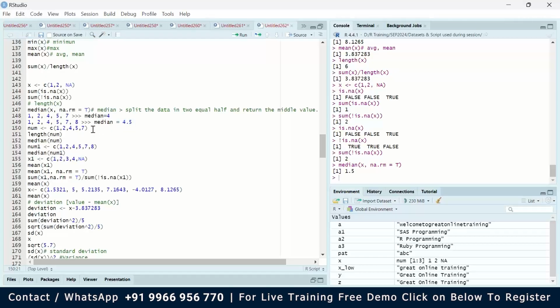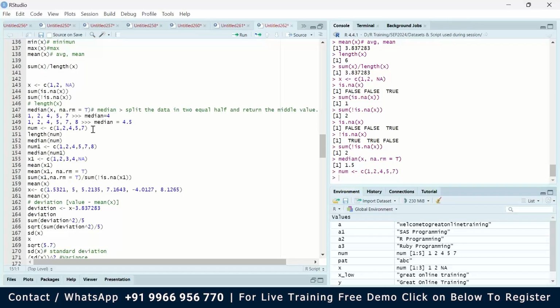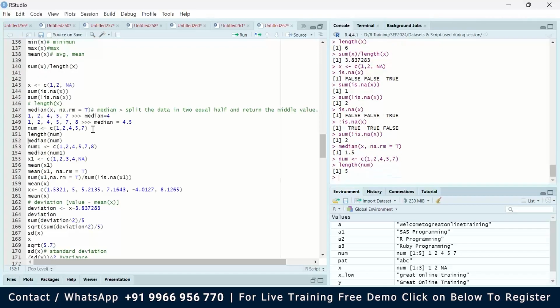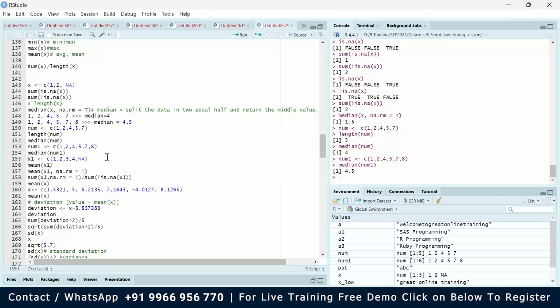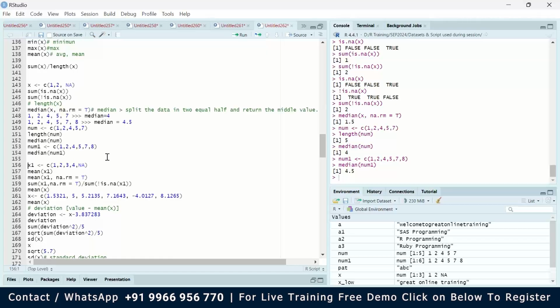Let me show you. I'm just storing a num having the same 5 values, and I can split the length. We have 5 values here. I can evaluate the median, and you can notice it is giving the same, 4. And I also evaluated it manually, right? This is also 4. Similarly, we can check for the even number of data. This is again giving 4.5. So this is the way this works. It basically provides the median values, and that we have to keep in mind.